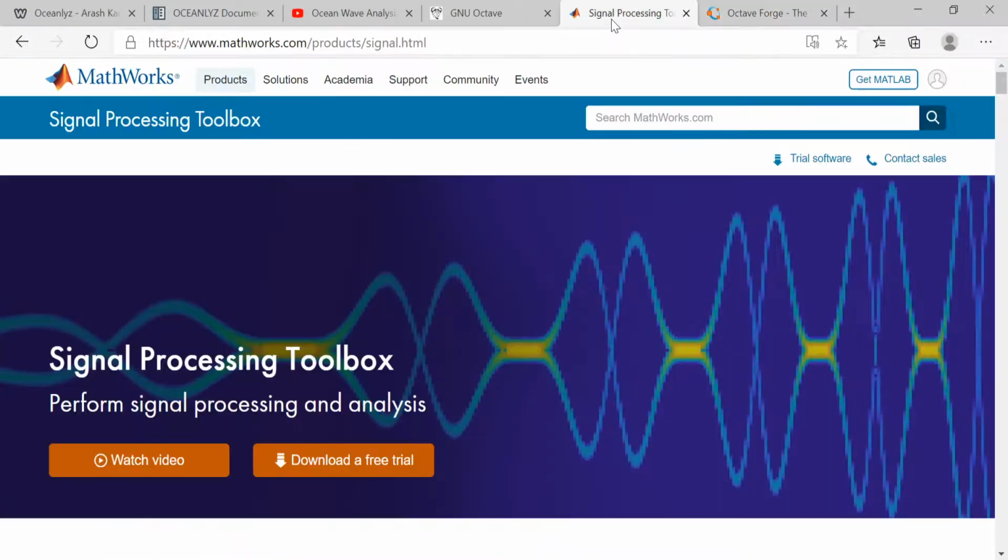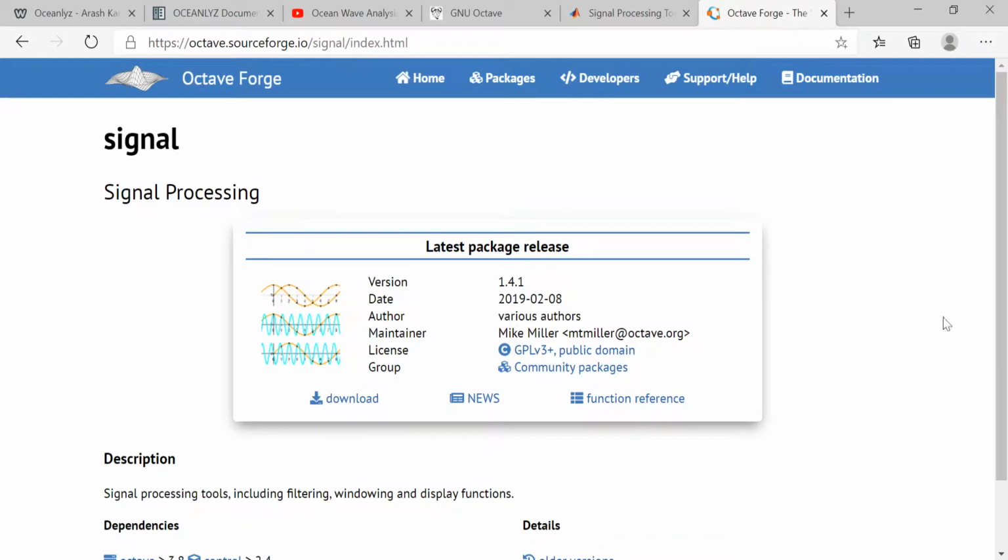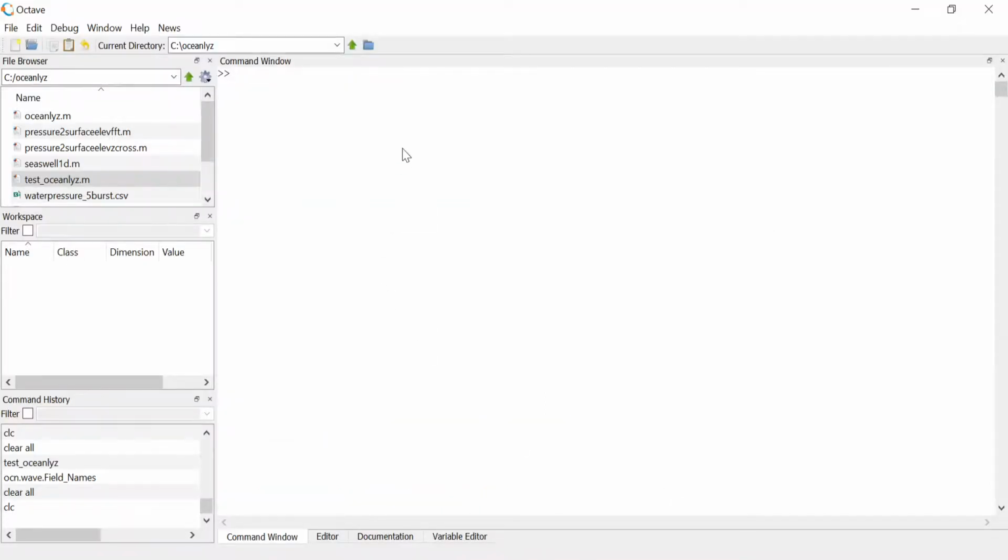For MATLAB, if you have the license for it, it's already there, and whenever you open MATLAB, it will be loaded. For Octave, it's free and included, but it's not automatically loaded. So before you run Oceanlyz, you need to go there and just load it: say pkg load signal, and then it will load the signal package, and then you can do that.